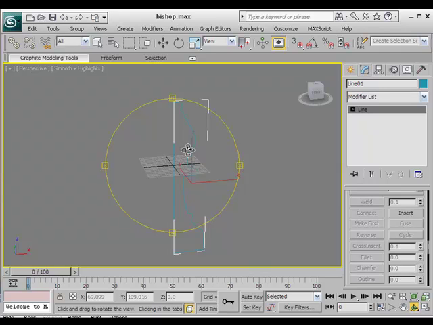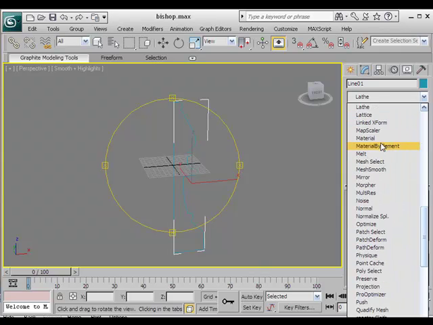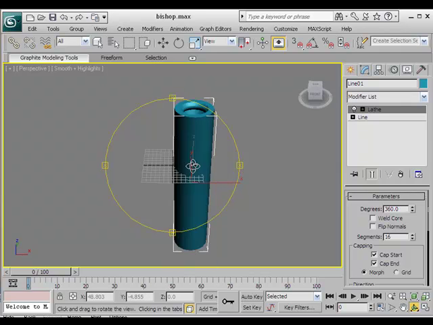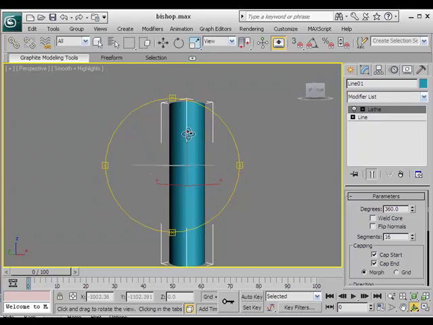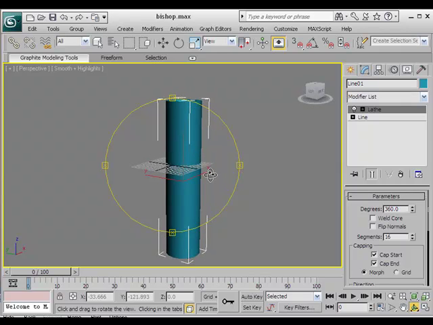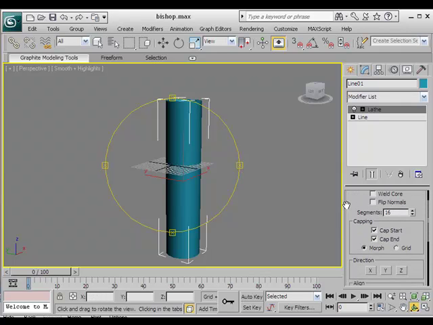With the spline still selected, go to the Modify panel. From the modifier list, choose Lathe. As you can see, it's looking like a solid cylinder. On the Parameters rollout, click on the Min button to align the shape.